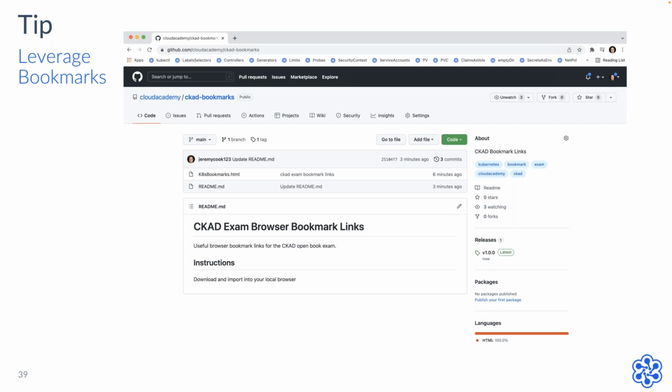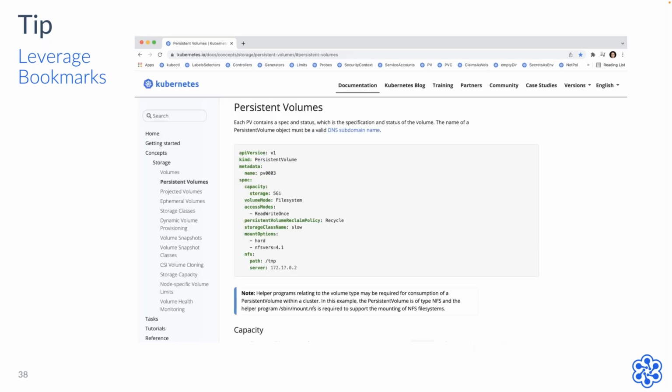So yeah, all of the bookmarks that I use to successfully pass the CKAD exam are contained within this export hosted here. These links are not only links to the actual pages, but they're links to anchors or sections directly within the pages. So rather than having to incur the expense of scrolling down to a section, some of the links will actually jump you straight to, say, for example, persistent volumes, if you wanted to get a copy of what a manifest for declaring a persistent volume might look like.